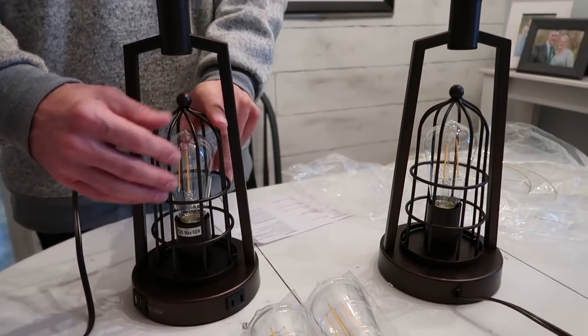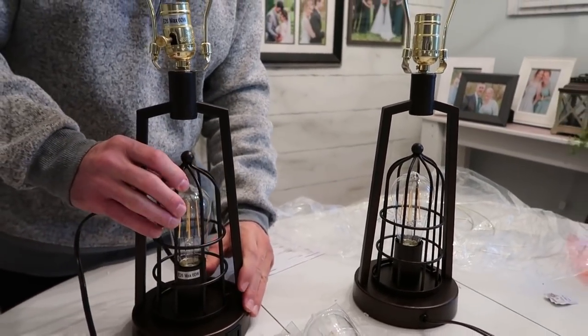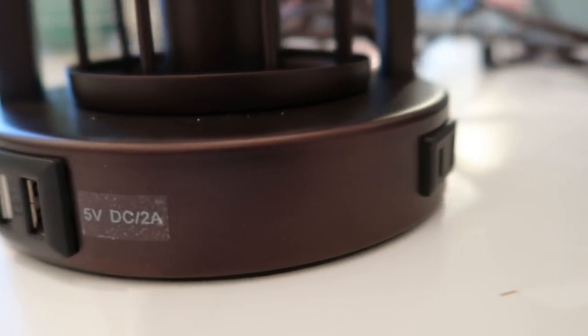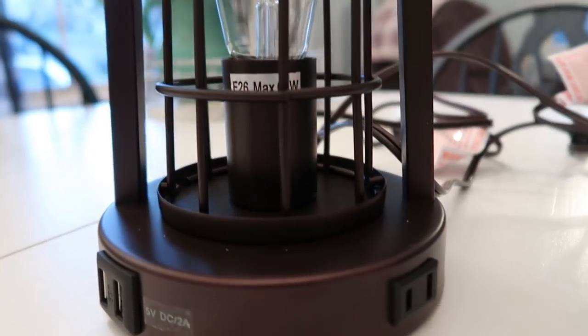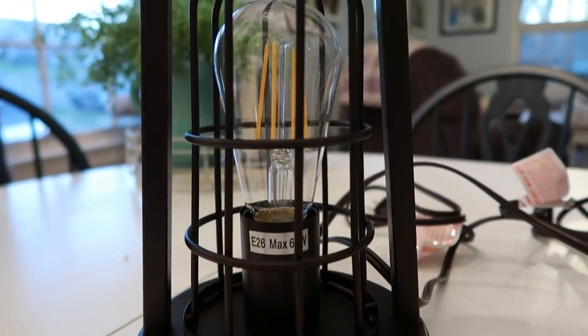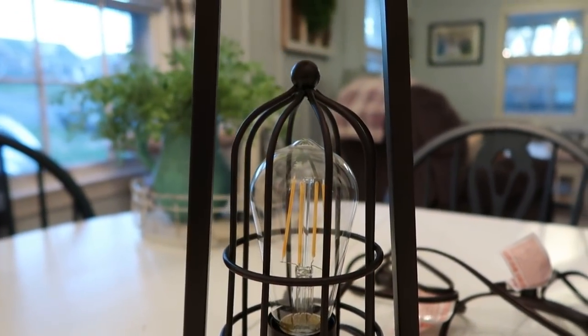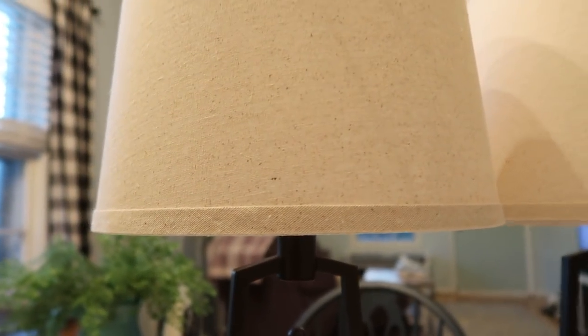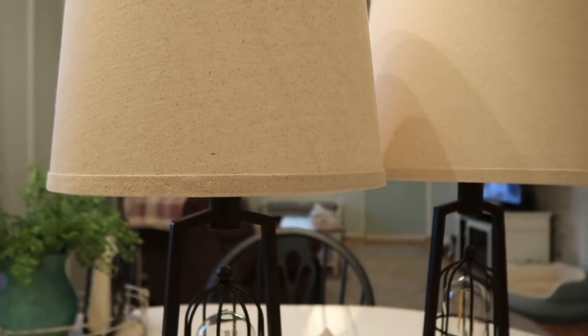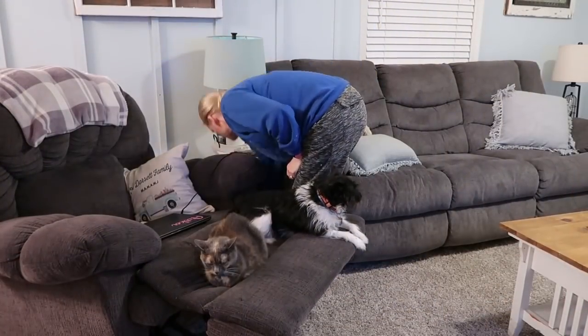They're beautiful farmhouse style lamps, and they have this cage design, which is so beautiful. They have 2 USB ports and an actual plug on the base of them. They have a lower light if you want to use a low nightlight kind of look, or if you want to have them really bright, you can use the top and the bottom. They're a beautiful set, came from Amazon, so make sure to check those out if you're interested in them.